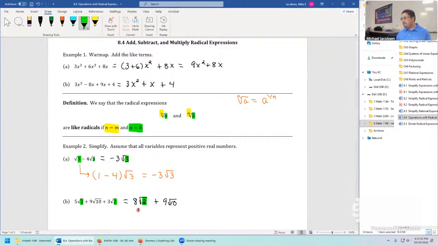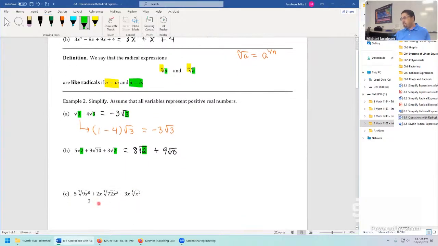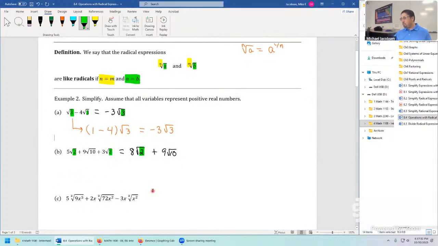Really, the only way to make this a more computationally intensive kind of problem is if you just make it so the roots have to simplify, like in this version right here. A little bit more going on with this stuff here, so we'll be a little bit more careful with this one.